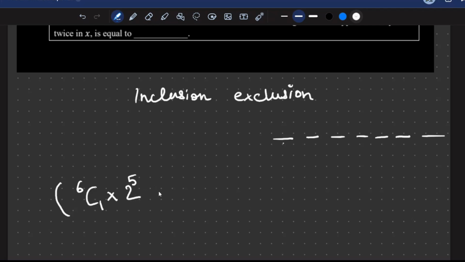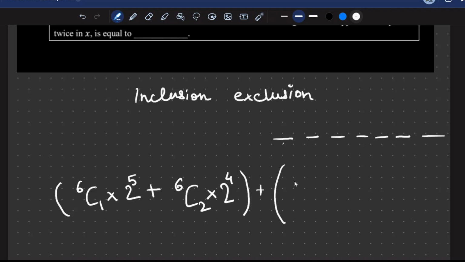Plus the case where this number is starting with 2. So now I need to choose 2 spaces out of the 6 to adjust my 1s. This is the case where we have exactly 2 ones, right? So we chose those 2 spaces. Now the rest of the 4 spaces can be filled in 2 ways. This is my first case where we have exactly 2 ones.